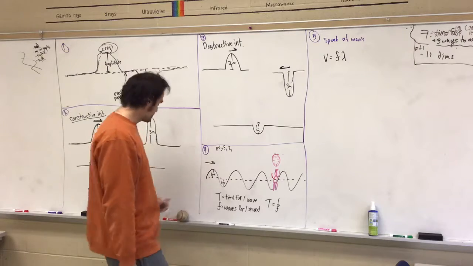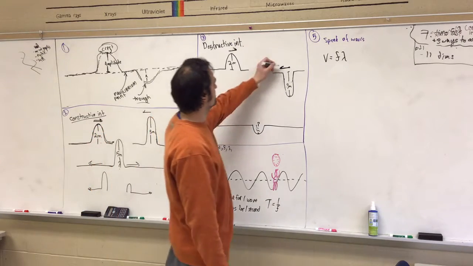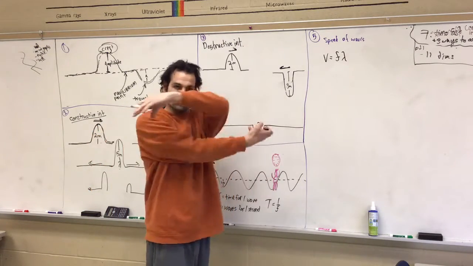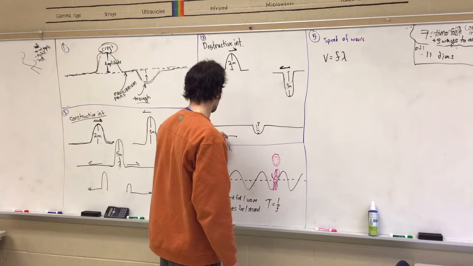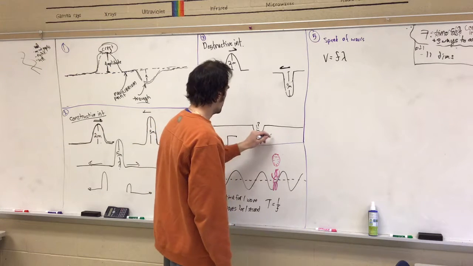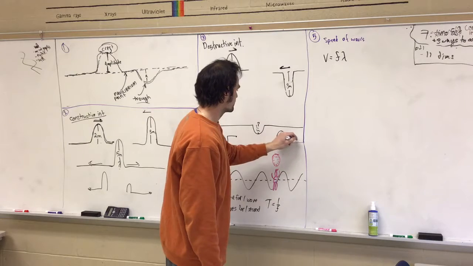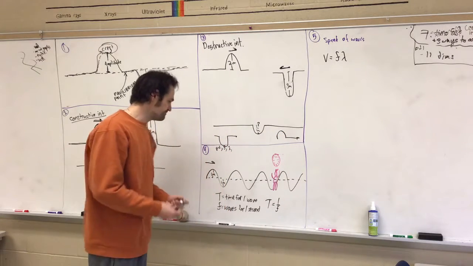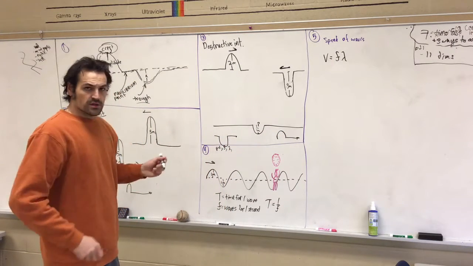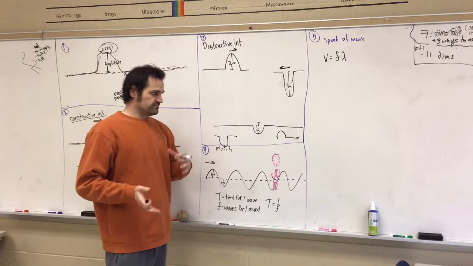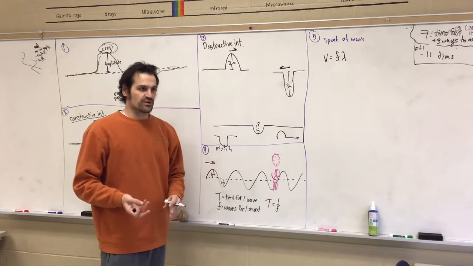And then just as before, they're going to continue passing right through each other. Or rather, the 3-meter wave is going to continue traveling this way, and the 2-meter wave is going to continue traveling to the right. So that's one wave and how one wave can interact with another wave.